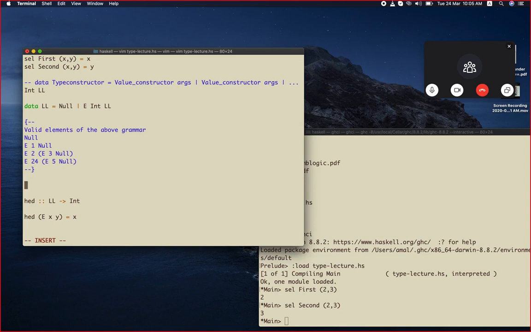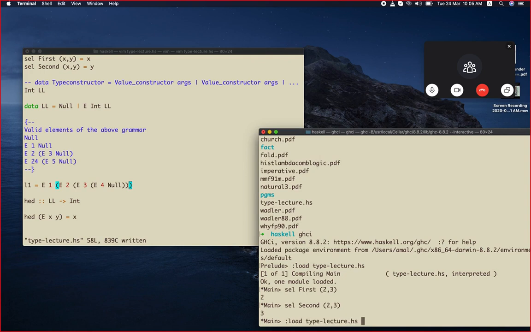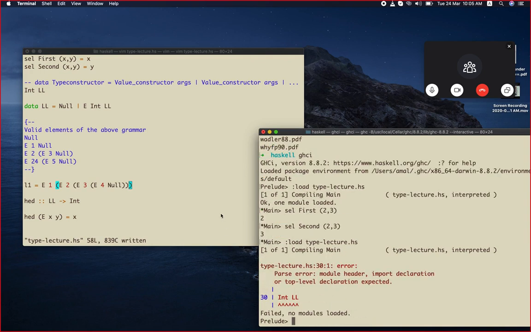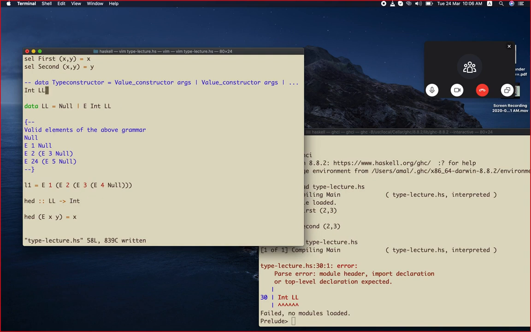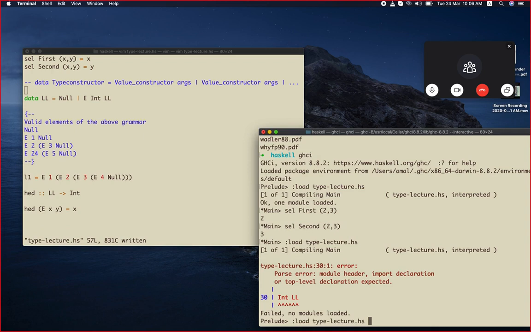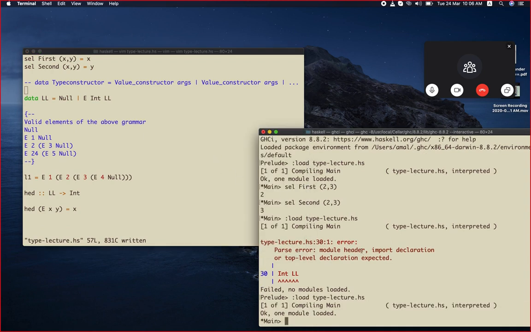So now let's put some linked list, some list L1 equal to E1, E2, E3, E4 and null. Okay, so now let's try head of L1.